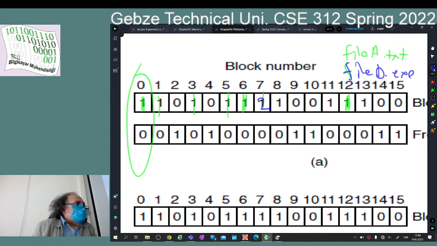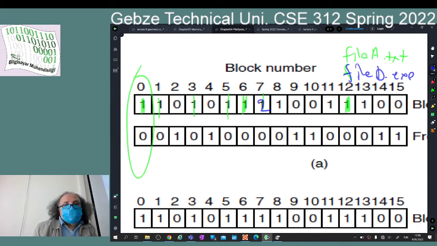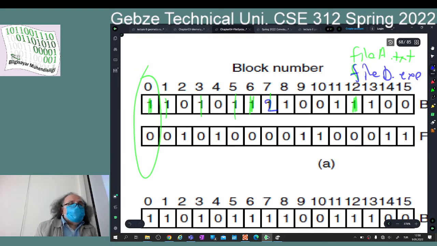Well, it shouldn't happen. A block belongs to one file only. Two files, if they are not using any linking and that kind of stuff, cannot use the same block, inode or regular block. But the reason why we are doing this is system consistency: check file system consistency. This is definitely a problem, and we are trying to solve that problem. So this first table keeps the count of the blocks in use by different files.